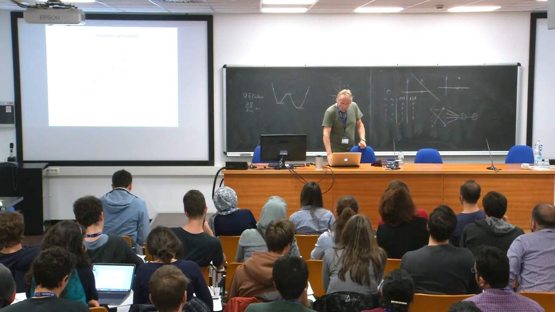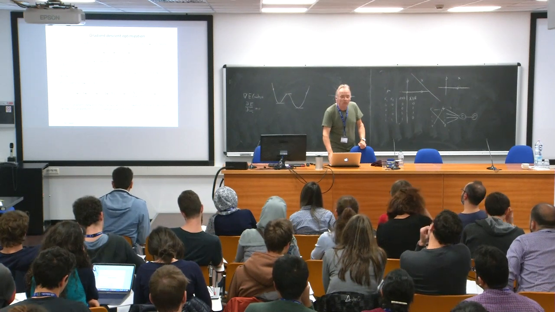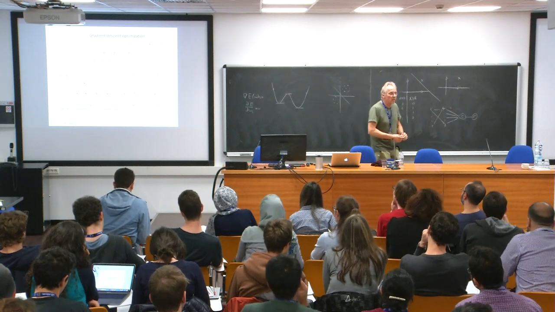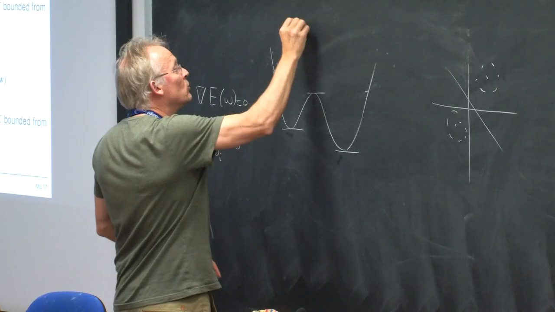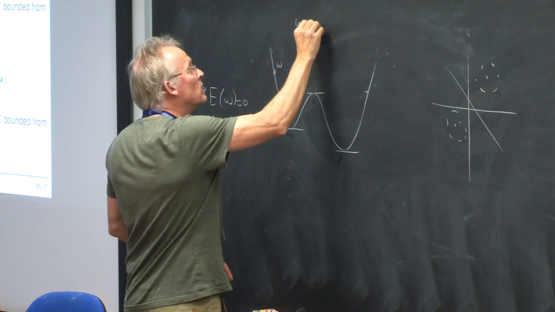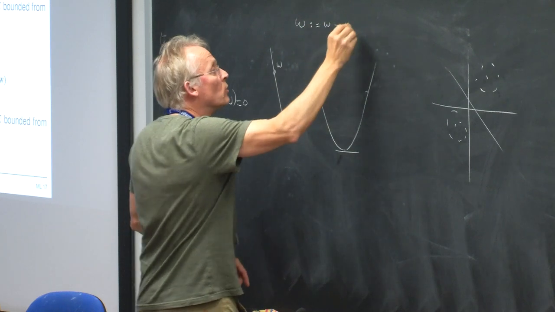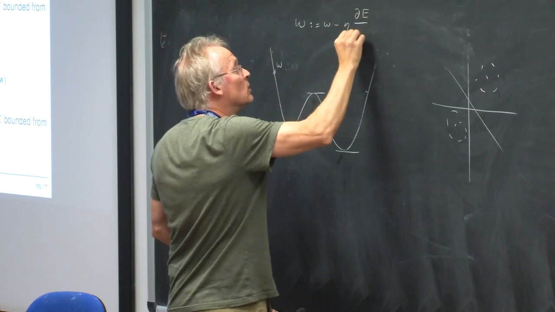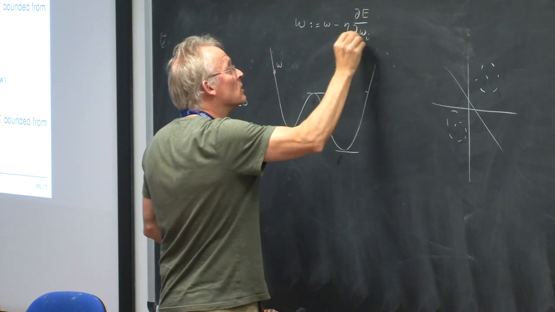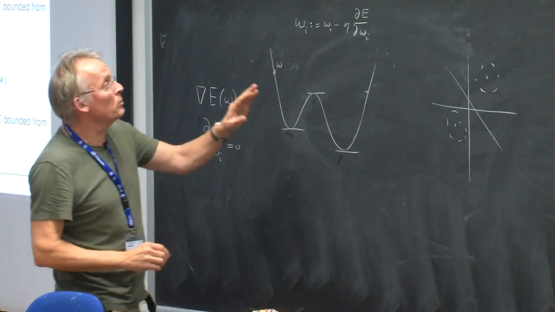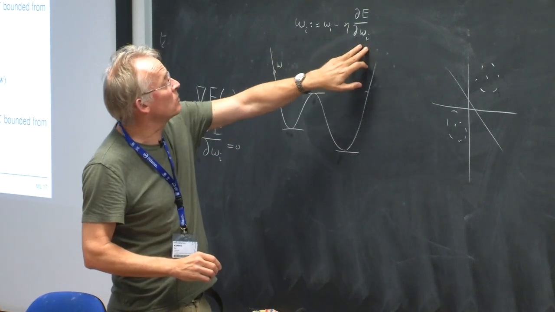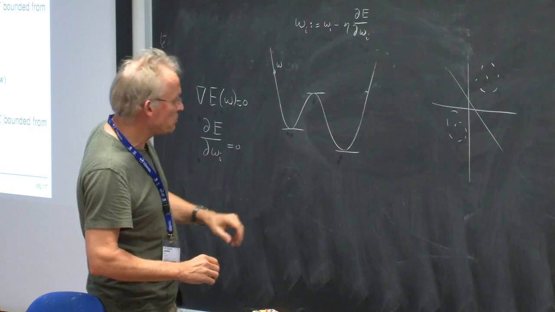Okay, so we're going to minimize that. The simplest learning rule is called gradient descent, and it is the following. You say, okay, I start with a W here, and now I'm going to compute the gradient, and I'm going to take a step. The new W is going to be the old W minus a small number eta times dE/dW. And we can put indices, so the index i, like this. We do this in all directions, it's a vector update. So this whole vector gets updated in the negative gradient direction.